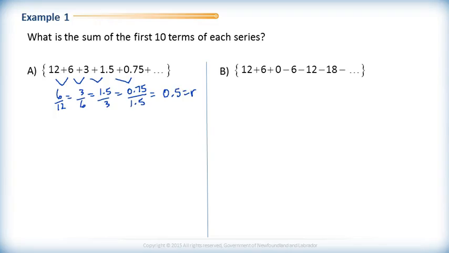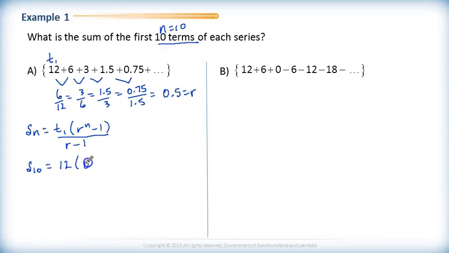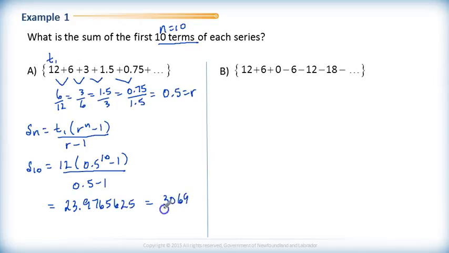We'll need those. So in our first one, we do get a common ratio of 0.5, and we can proceed with our formula. Term 1 is 12. Our value we just found, n equals 10. So we find S sub 10 equals 12 outside of decimal 5, exponent 10, minus 1, all over decimal 5 minus 1. Doing that calculation with our calculators gives me 23.9765625. Make a long story short, that's 3069 over 128.